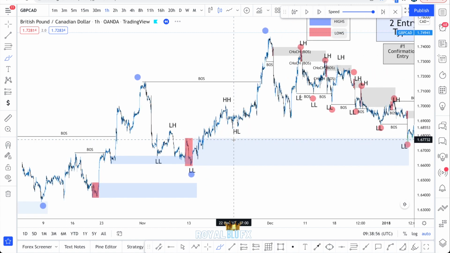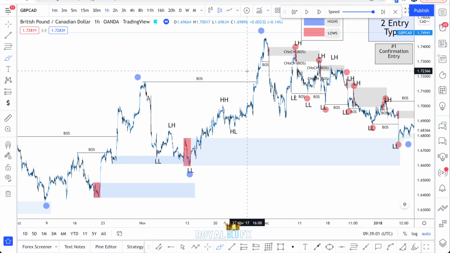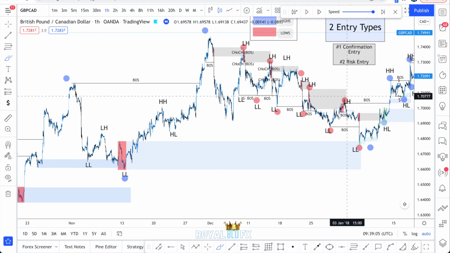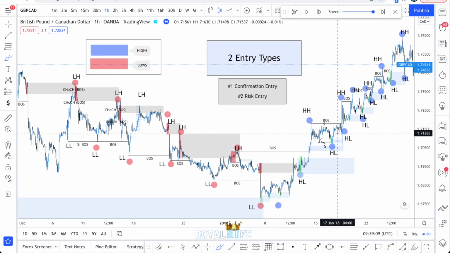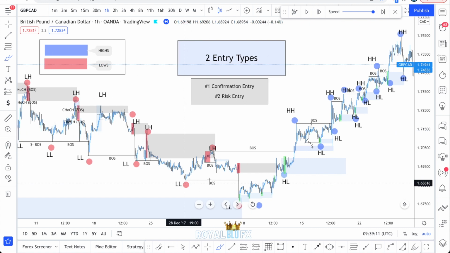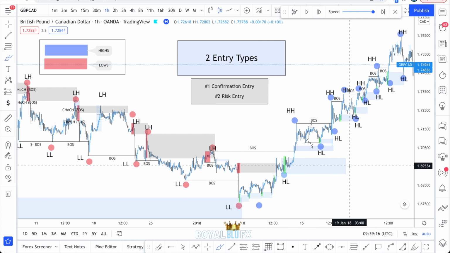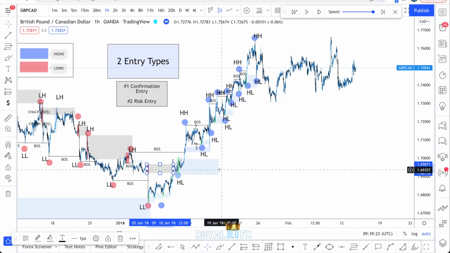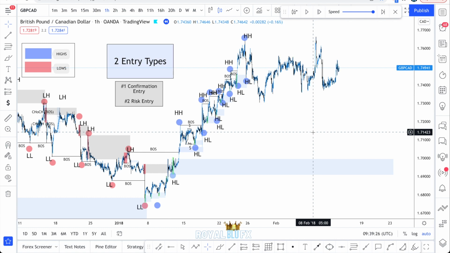All right, I want to show you the major structure, what's happening here. This is major structure going up, and then we saw that substructure pushing down, and then minor structure is changing direction from here. Notice how we had an area right here where we had a break of structure low and a break of structure above. Price never came down to this area, never tested this area, right? So in the long run, if we zoom out, this is an area where price would be interested to come in eventually, right?